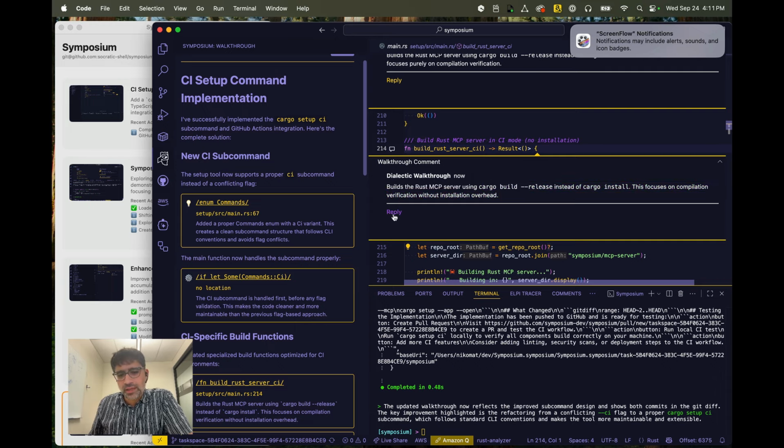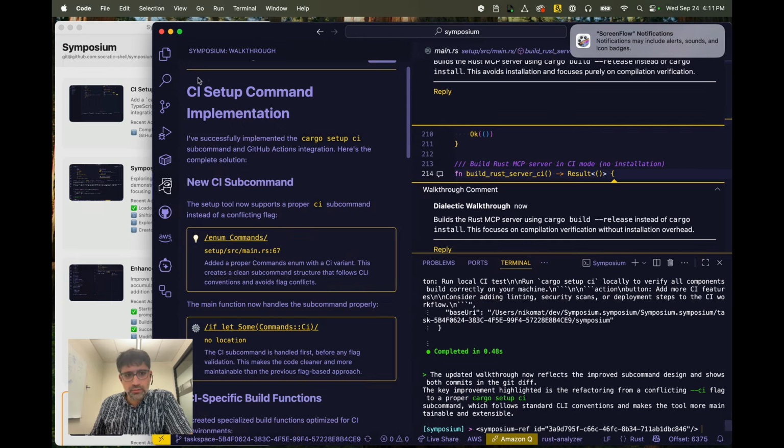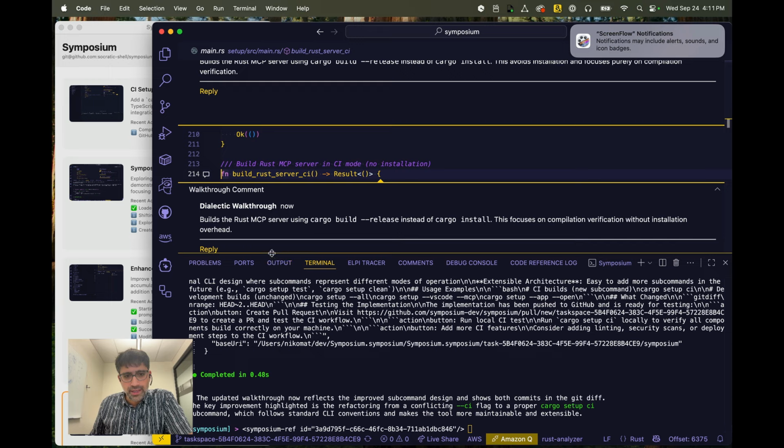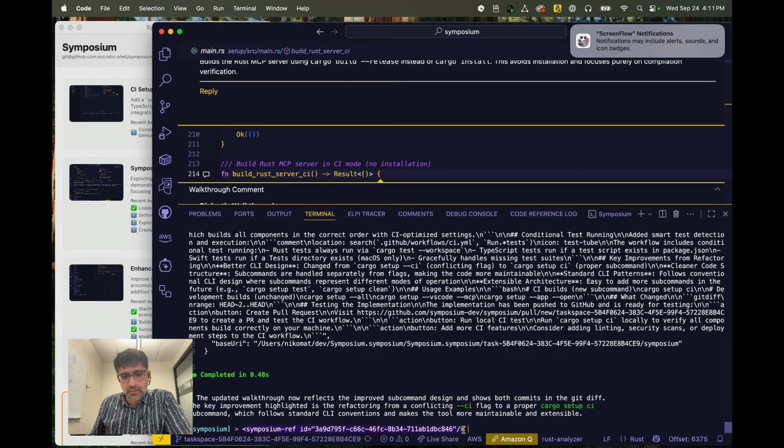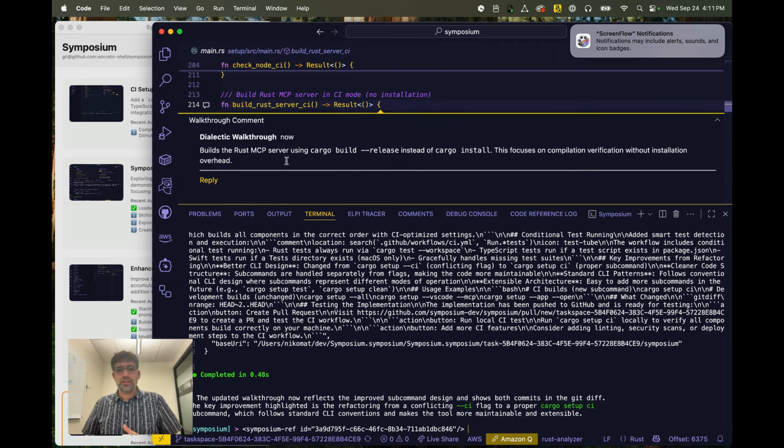So what I can do now is I can click reply, and that's going to embed, maybe you can see this bigger, this XML, Symposium ref. What that does is behind the scenes, the IDE extension is talking to an MCP server I wrote. All of these things are communicating with IPC saying, hey, when the LLM asks you for this UUID, 389D, blah, blah, blah, tell them that the user is responding to this comment, right? Basically gives it some JSON that gets returned.